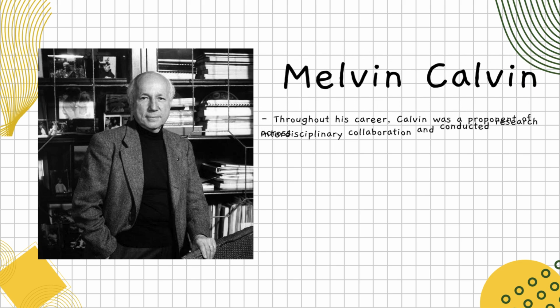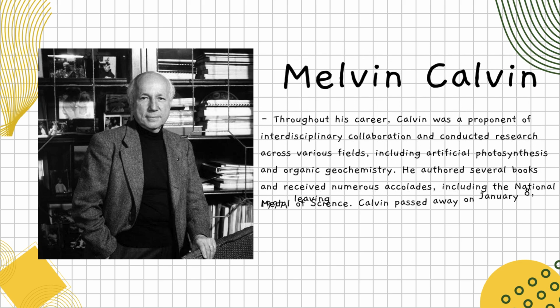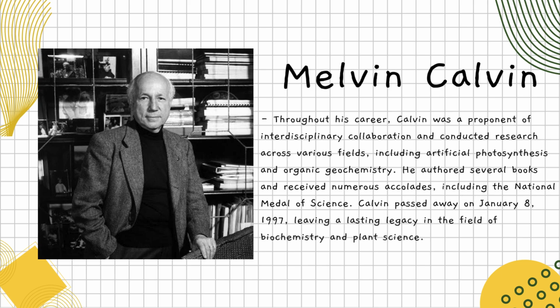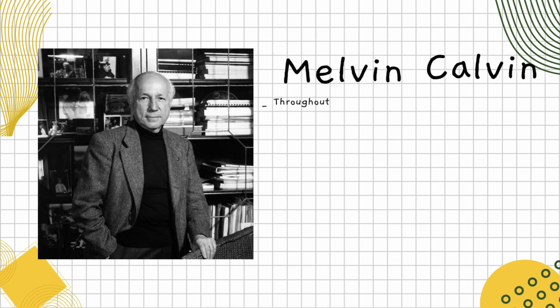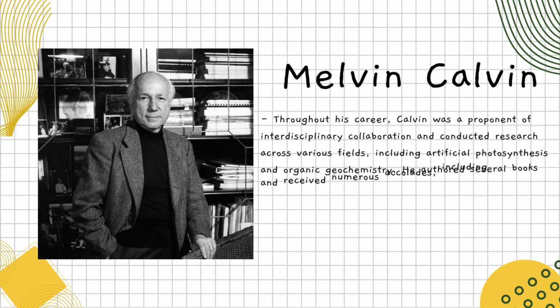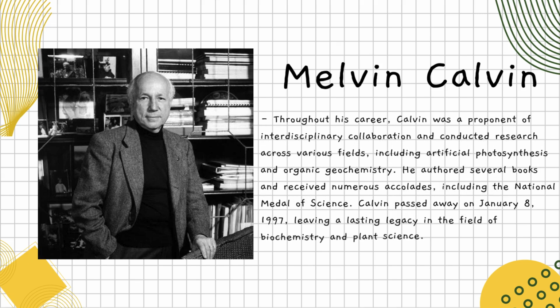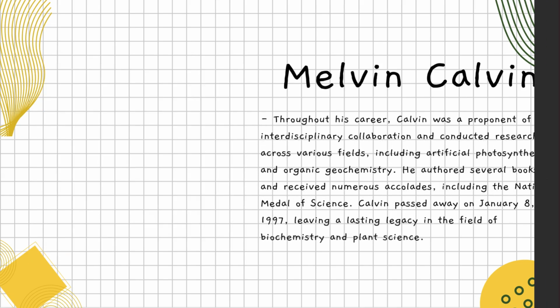Throughout his career, Calvin was a proponent of interdisciplinary collaboration and conducted research across various fields, including artificial photosynthesis and organic geochemistry. He authored several books and received numerous accolades, including the National Medal of Science. Calvin passed away on January 8, 1997, leaving a lasting legacy in the field of biochemistry and plant science.